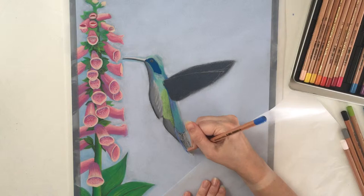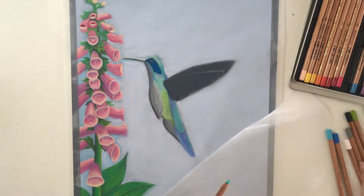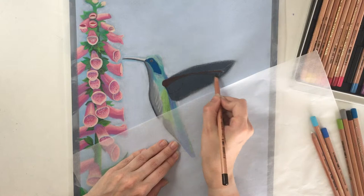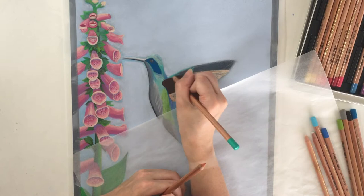I mean, you can see if you look at the picture, the background is just all patchy and horrible. I'd started at this stage to go round some of the flower with the blue, and it was just a slightly different shade, but in the end, I think the blue pastel pencil looks a lot better than the actual Pan Pastel. But anyway, I'm pretty happy with this piece, given the range of colours that I had. I think the flower turned out better than the hummingbird, but you know, that's just what happens sometimes.